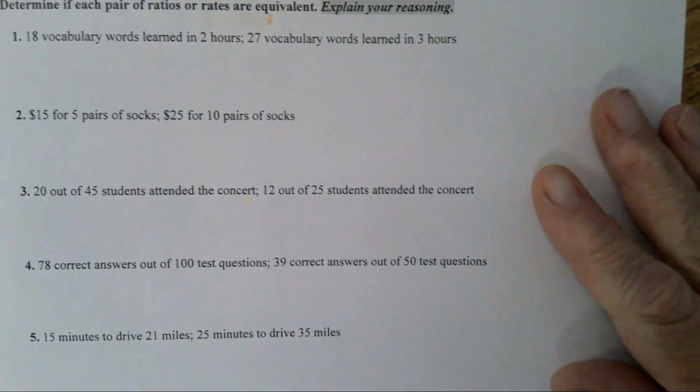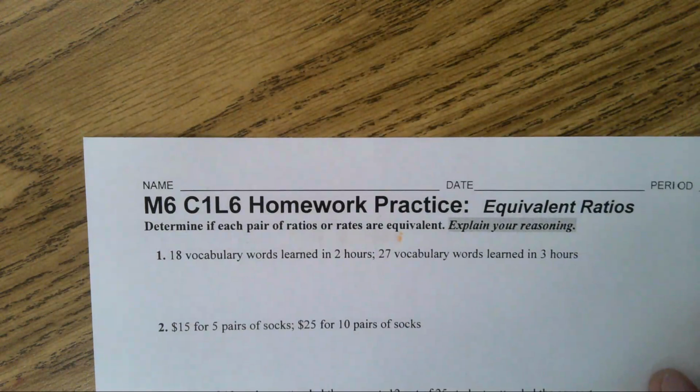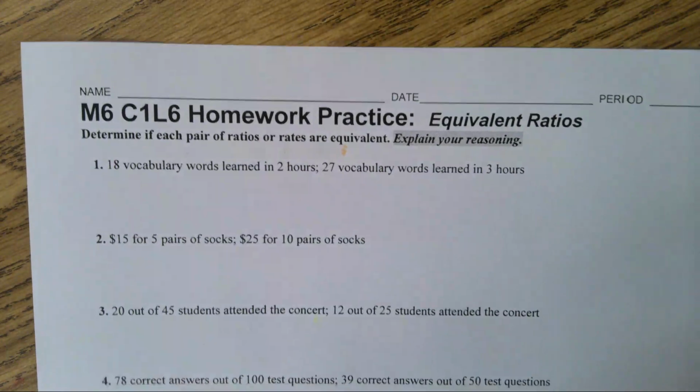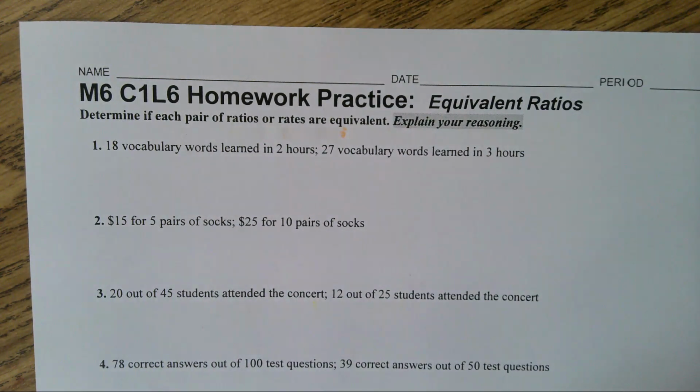Now your assignment will be to do the back of this worksheet. There are 8 problems, all about equivalent ratios. So do the back of the worksheet, and then I will be giving you your class code and your Google Classroom code and your quizzes back in just a little while. So do the back of this, and I will give you the other information.